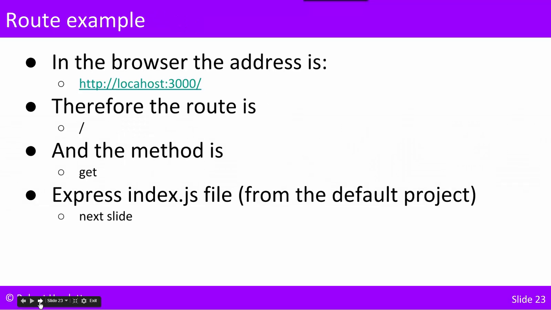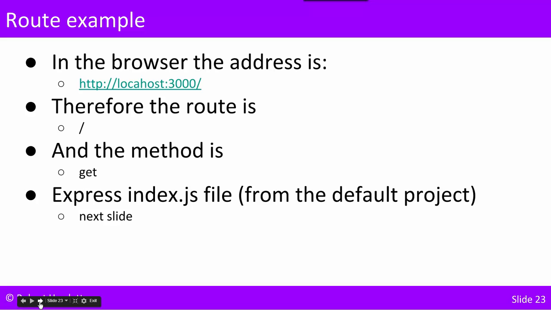Now, in the previous examples, when I built the default application and the browser fired up, it went to HTTP localhost port 3000. That's all handled in the app.js file. But the thing is, it went to the very root of the web server. It'd be like you going to www.bcit.ca/. You're going to the root of that web server. And therefore, the route is just / or the root. And we would do this if we're on the file system. If we want to get to the top of the directory tree really quick, we would just put a / in and change directory / go right to the root.